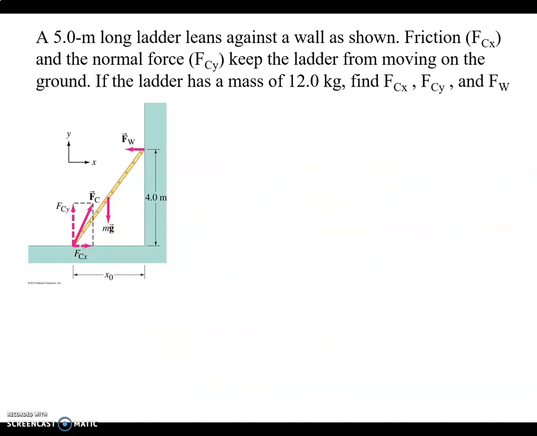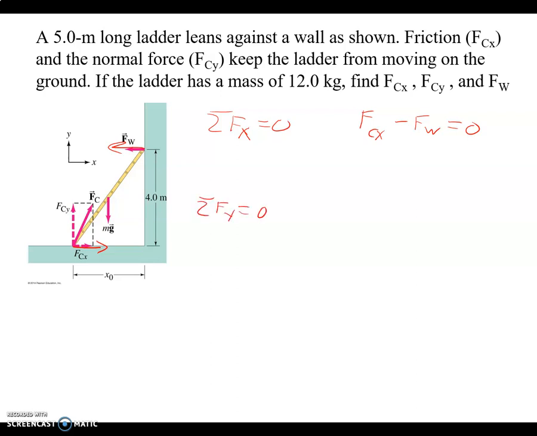Okay, let's start off by looking at the sum of forces in x. What forces do I have in x? I have friction, and I have the force of the wall. Now, I can't do anything more here. I'm stuck because I don't know either of those values. So I'm going to put that on hold for now. Let's go to our next equation.